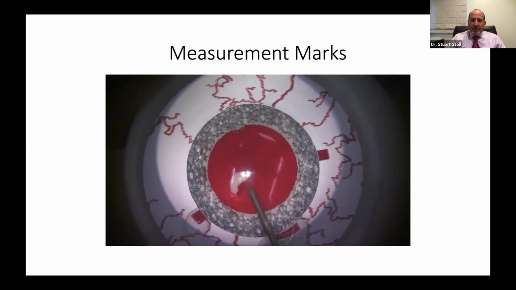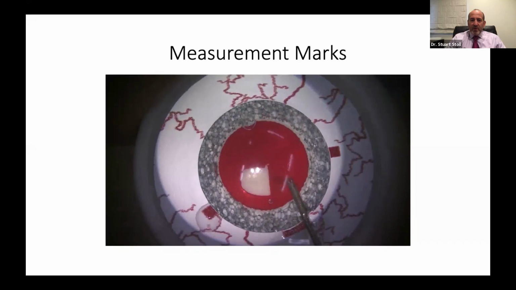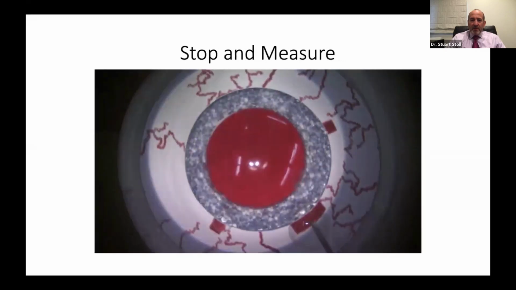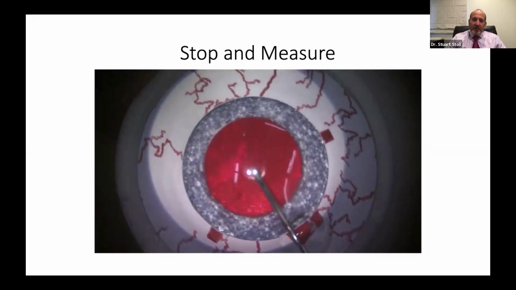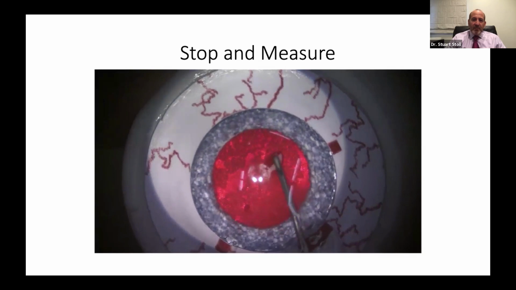We've already initiated, and now we're going to see where we're going. So we use the measurement marks. You can stop at any point and use those measurement marks. There we are. Let's see another one. So here we're going to initiate. Now we're going to go a different way. We're going to bring it up and around, just trying a different technique. Maybe we like that better.